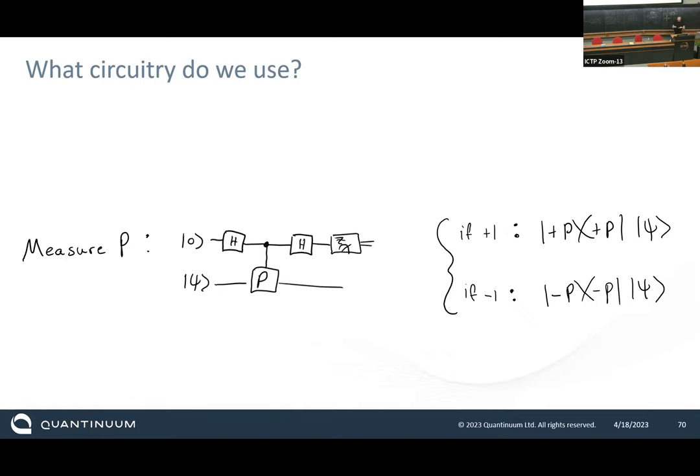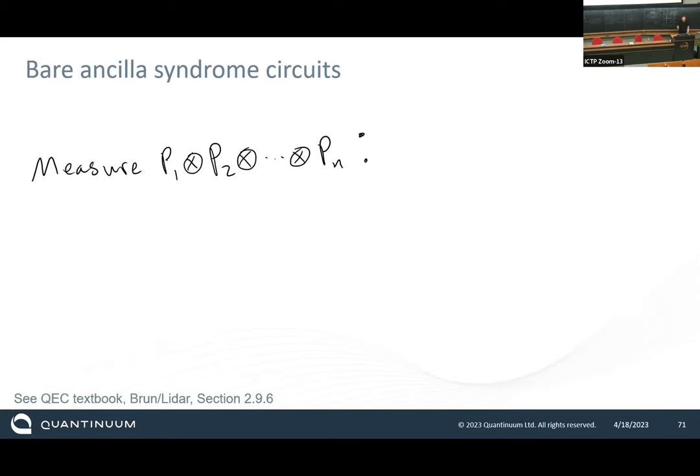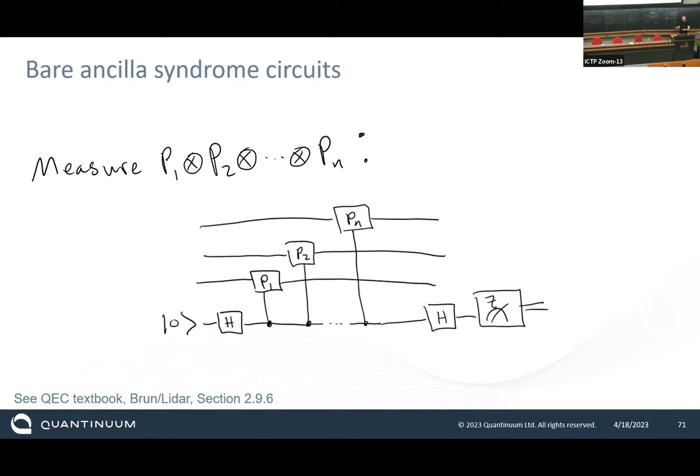So that's cool. And this argument in general works, it's not special that it's a single Pauli operator, so for a single qubit, it'll work the same for multiple qubits. You can sort of easily see it, or you can take my word for it. So that means if we're trying to measure a joint Pauli operator, then in general, we can use this circuit here. So that's really what I wanted to get to.